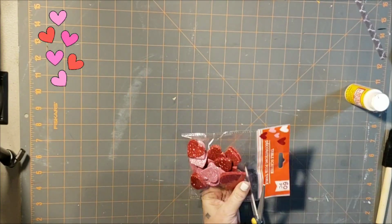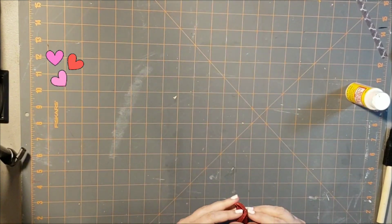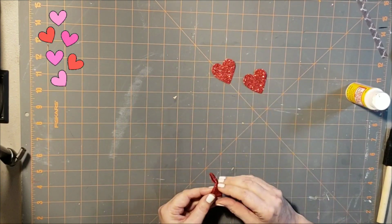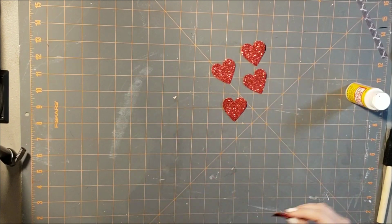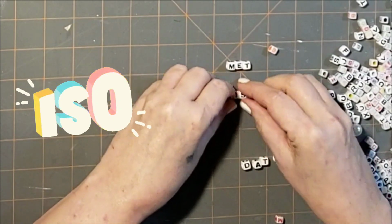Now these are from the Dollar Tree. If you've been in Dollar Tree lately, you've seen these. It's just the little Valentine table scatter, and I'm choosing 4 of the large red ones. And then I went into my bead hoard and got some of the lettered beads out to spell out some words to go on those hearts.